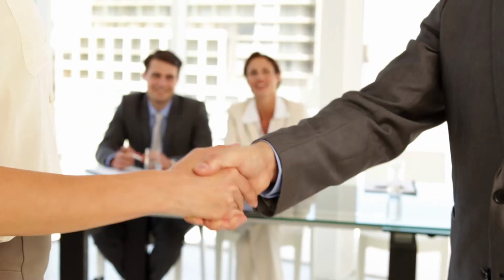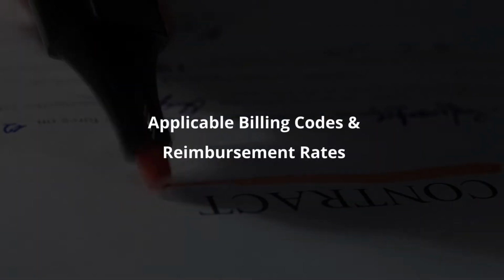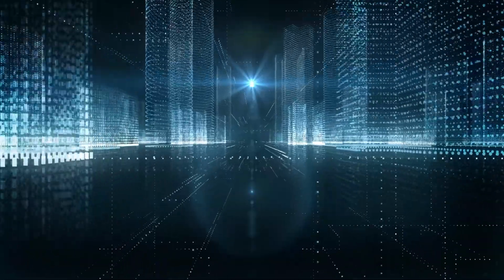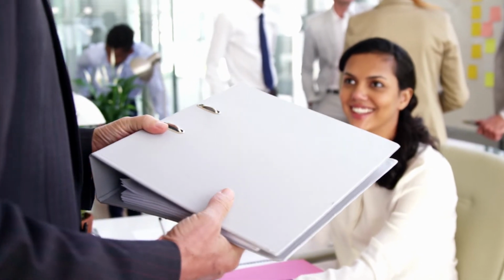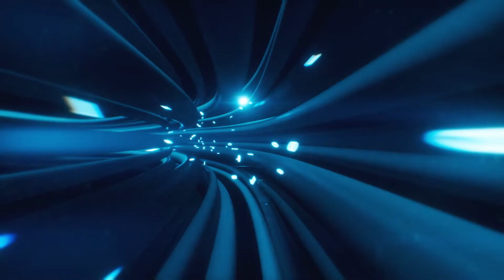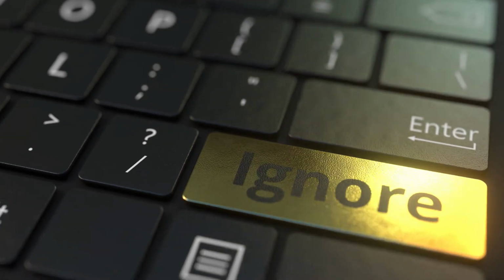Once the insurance company approves the application, they will send a legal contract with the applicable billing codes and reimbursement rates. Only after the provider reads, signs, and successfully returns the contract, and it gets uploaded to the insurance database, will they become in-network providers. Usually, the insurers send the contract via email, and in many cases, it gets lost in the ether. Either it ends up in the spam folder or is viewed and not actioned and forgotten.